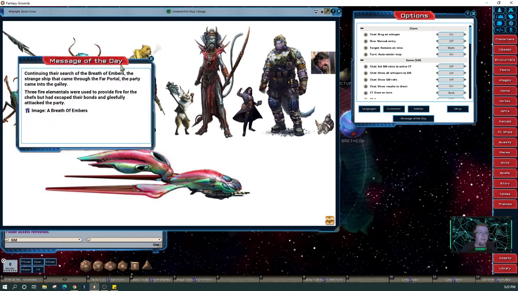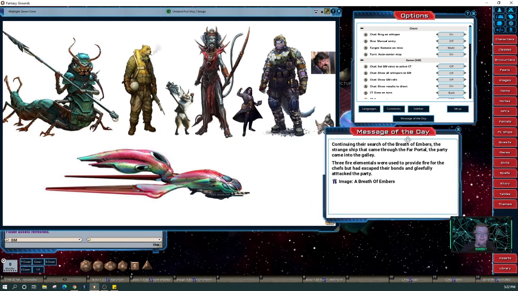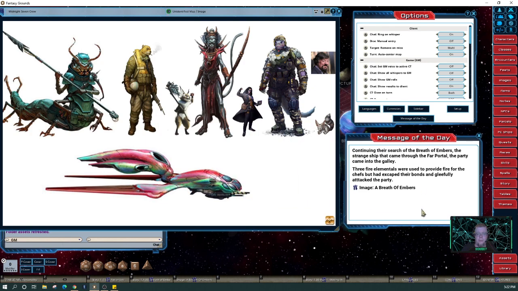But what will happen is when they log in, this pops up. And it shows up in the middle of their screen and they have to close it to get past it. What I do is I then put in links to the map that they're on. Right now they're not on a map because they're in the middle. They're going to be in ship combat.